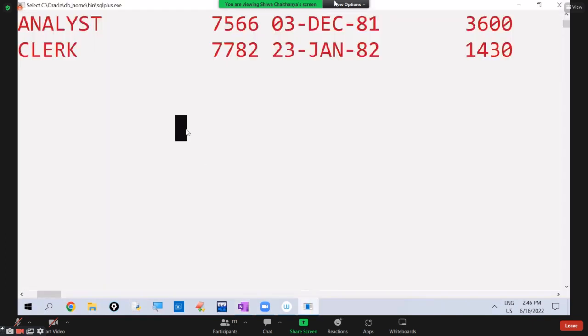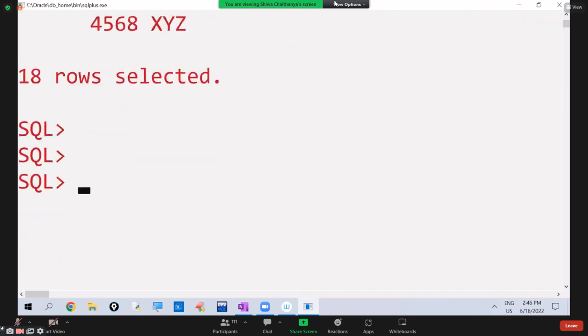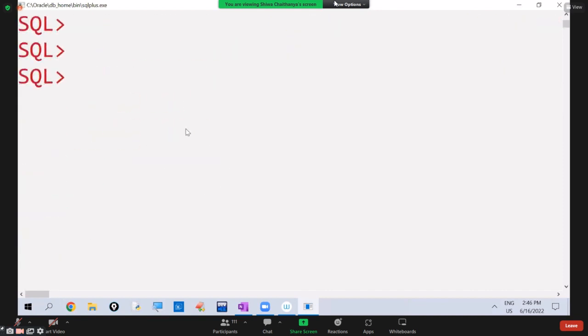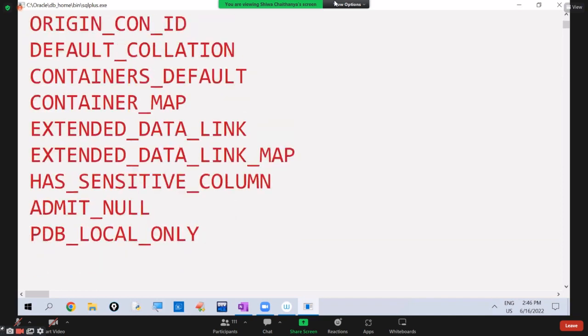Observe here. An existing view is already there. Listen carefully. All tables' information is stored in which table? User tables. All views' information will be stored in user views. I want to see the structure of user views, so describe user views.